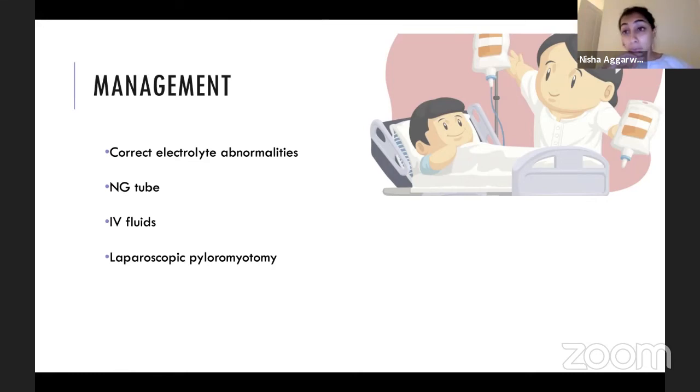NG tubes, I've never put an NG tube down a child. It's more the nurses who do that, and I would say that it can be quite tricky. So if you're doing it for the first time, I definitely go and watch a nurse, because they're the ones who do it. But ironically, sometimes if they can't do it, then they'll come to you. And I would say to them, but I've never done it before, I don't know why you're coming to me. But it's great experience to watch any of these skills being done.